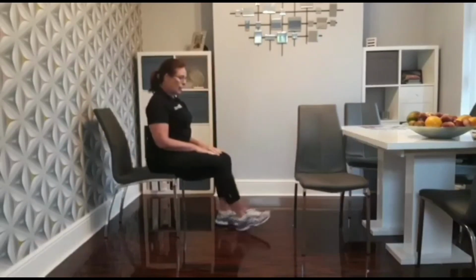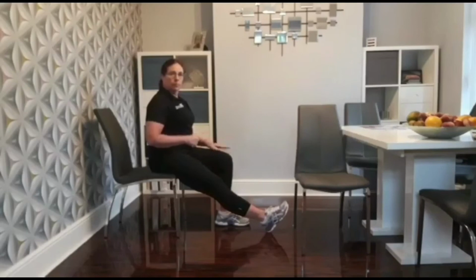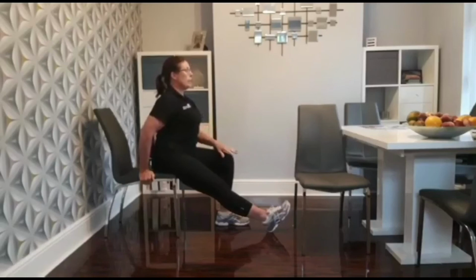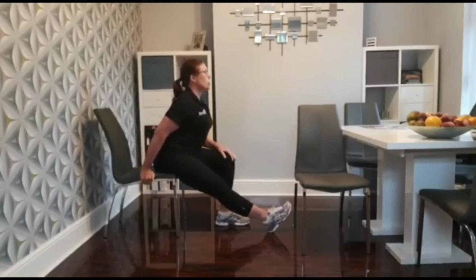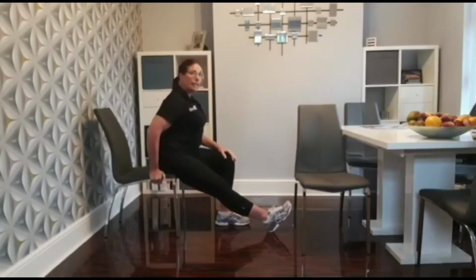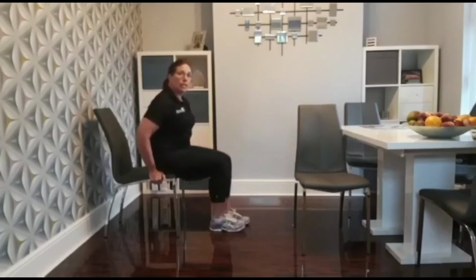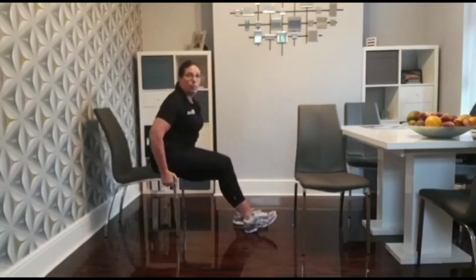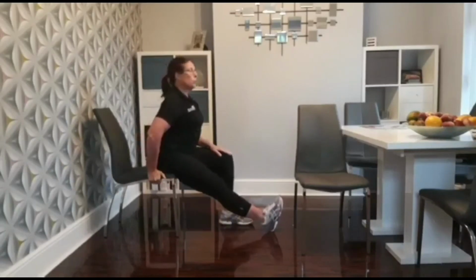Okay, and if you can extend one leg out, and the other leg stays bent, you can hang on to the chair if you want. One hand on the chair, one hand on your knee. Keep tall, keep that foot relaxed, but the leg as straight as you can, and just take your chest forward. Now you should feel a tightening up down the back of that leg. If you don't feel a tightening up down the leg, it might be that you're too far back on the chair and you're not able to get the leg straight. So you might have to be brave and come a little bit further forward on the chair.